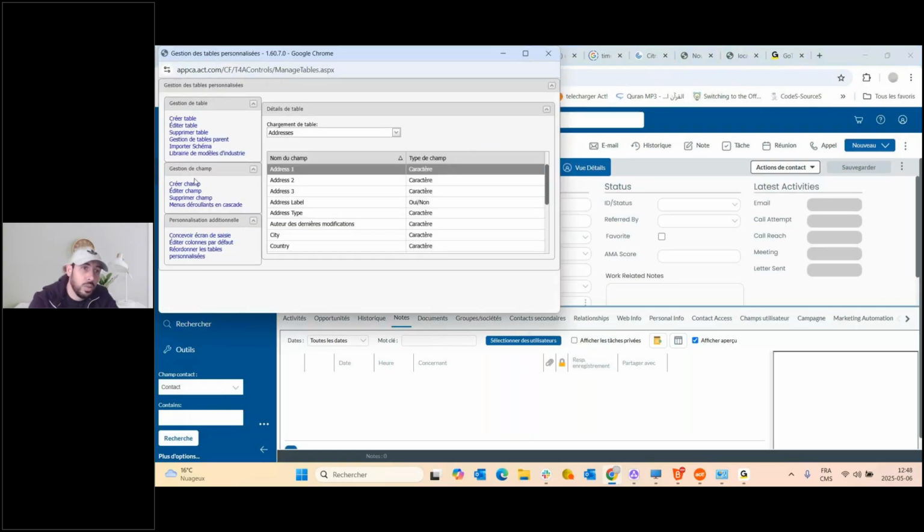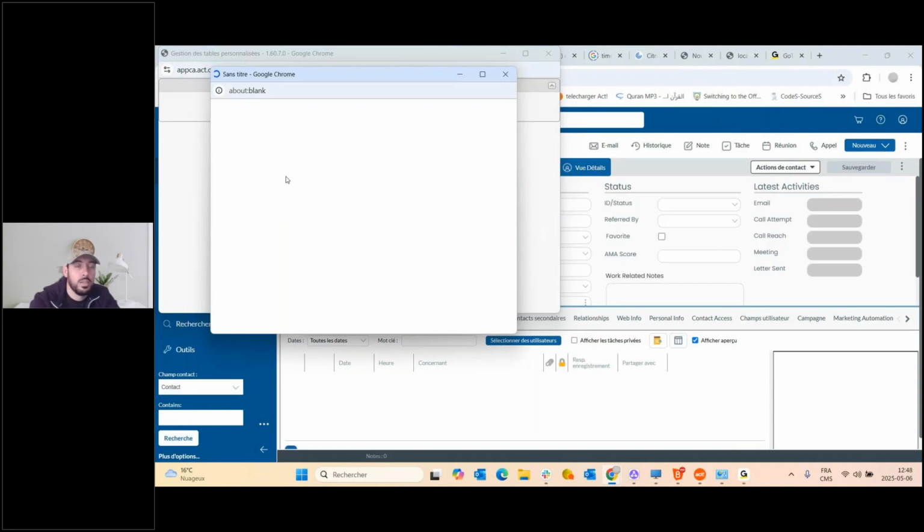We will try to import schema. Yeah, that's it. Sorry, it's in French.